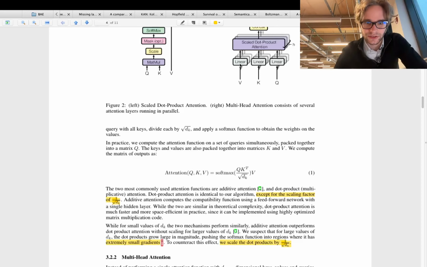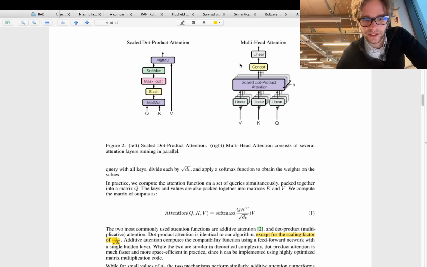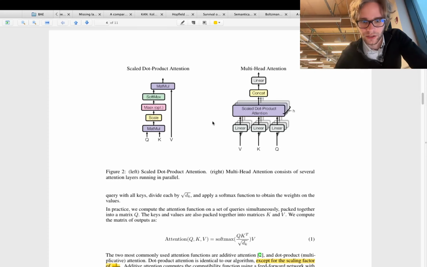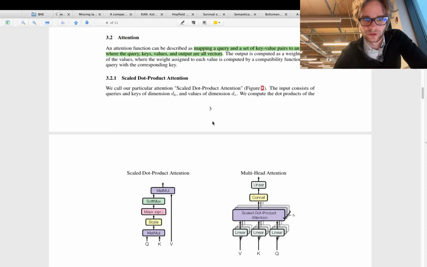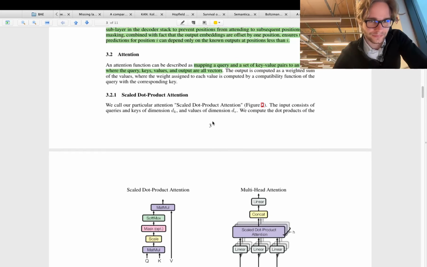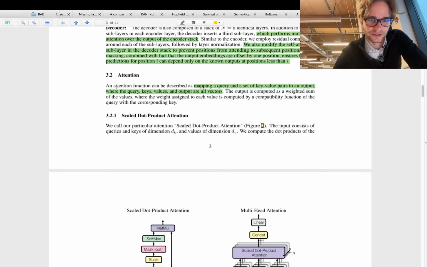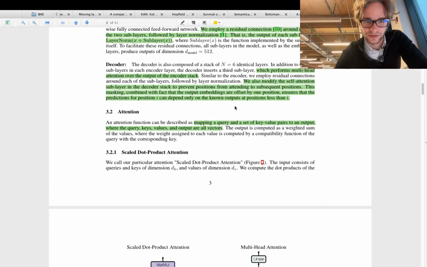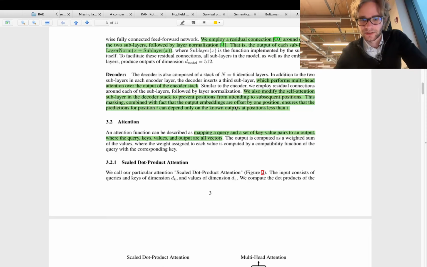Here, it says that an attention function can be described as mapping a query and a set of key-value pairs to an output, where the queries, keys, values, and output are all vectors. And in our case, at the beginning, they're all created by the same embedding vector.